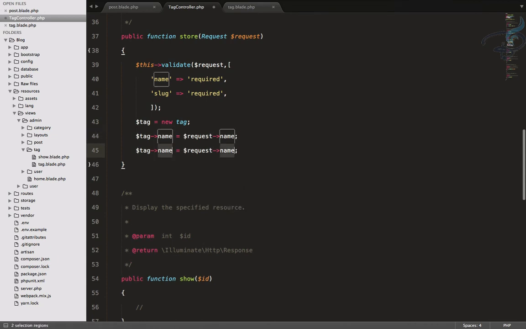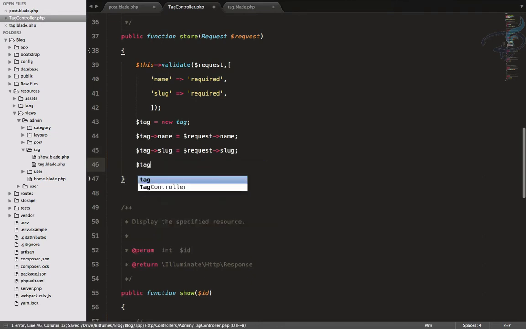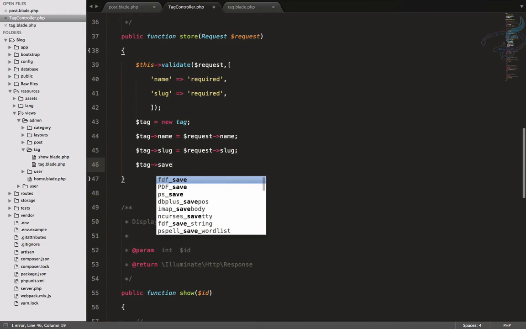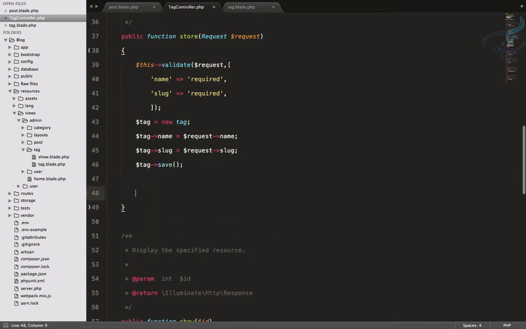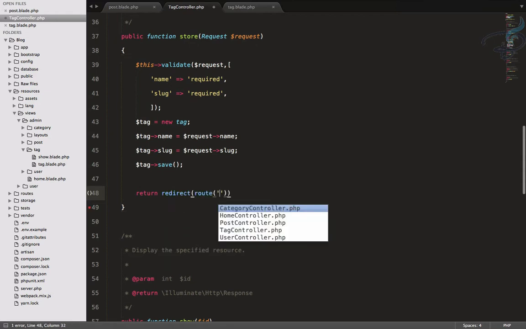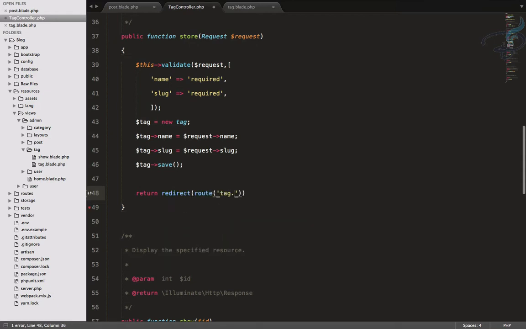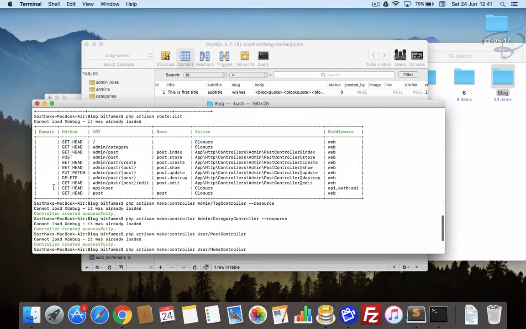So slug is here. After that, let's save the tag. So save, and we know we have to return redirect to route of tag dot, we want to have it at index. So tag dot, let's see what the route is.